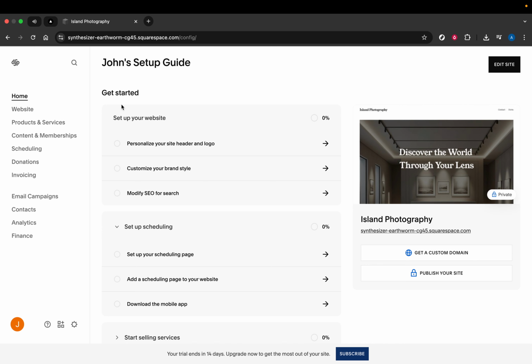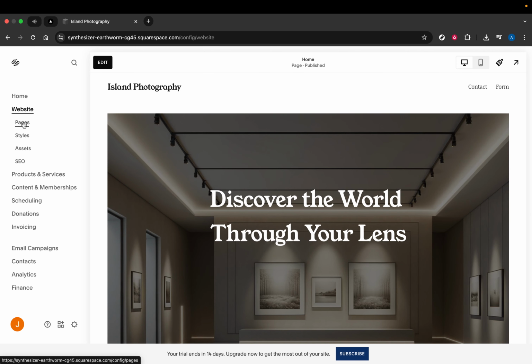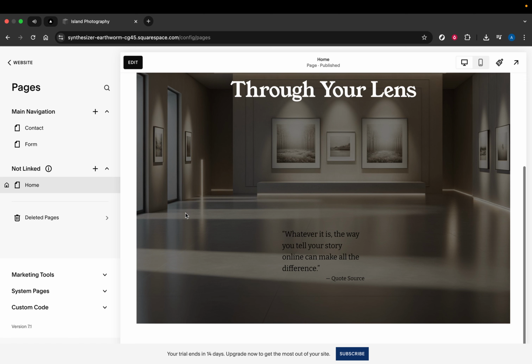This option is readily visible and will take you to a list of all the pages that currently exist on your website. This interface is where you'll spend a lot of your time managing and adjusting the different sections of your site. Now, locate the page that contains the quote you need to edit. After you find it, click on that page to bring it into view.